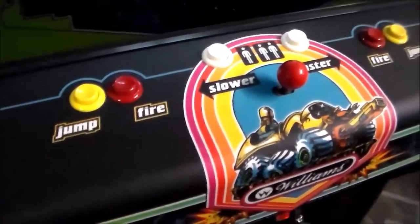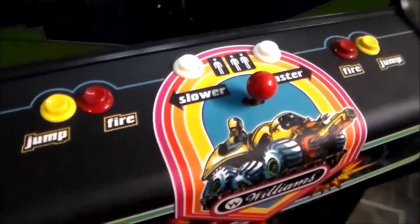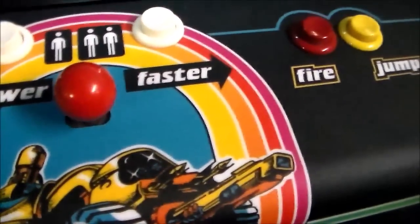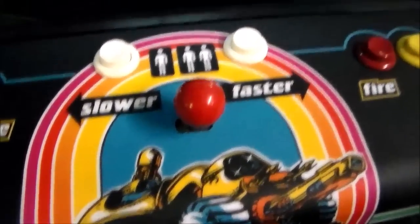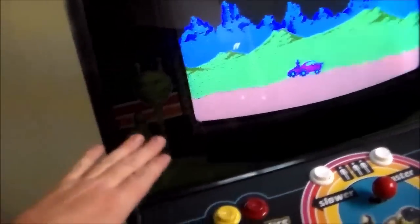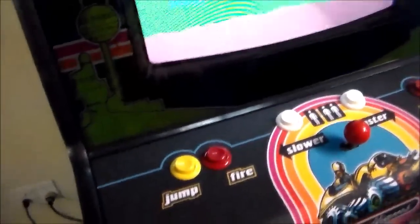But the controls are very simple. Jump and fire. And it's ambidextrous, I guess you would call it, when it's on both sides. If you go to the left, you go slower, and if you go to the right, you go faster, like Ricky Bobby. Is that his name? One player and two players start. They have these cool glass bezels, but it's real kind of dark, because I think it's got a little bit of tint on it. Those bezels are hard to find for a Moon Patrol, so if you've got one that's missing one, you're screwed.